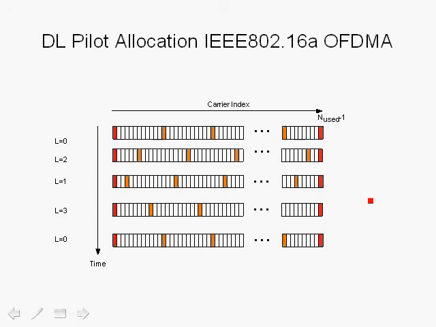Now this is for the downlink common pilots. Now notice that these pilots remain the same. The pilot locations remain the same in the sense that for the downlink subframe they all change according to this arrangement on a per symbol basis, but all these pilots are the same in terms of all the subscribers receive the same set of pilots, although they change on a per symbol basis. In the case of the uplink subframe, things are different.